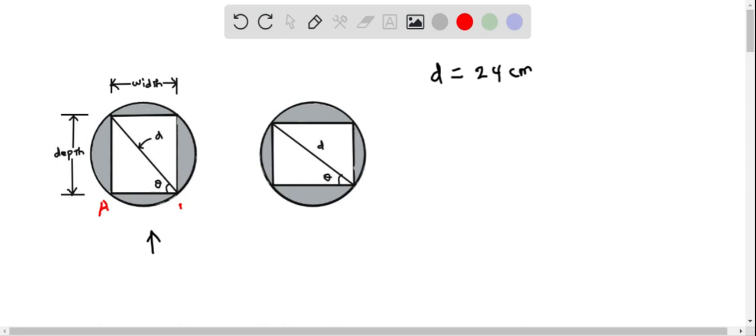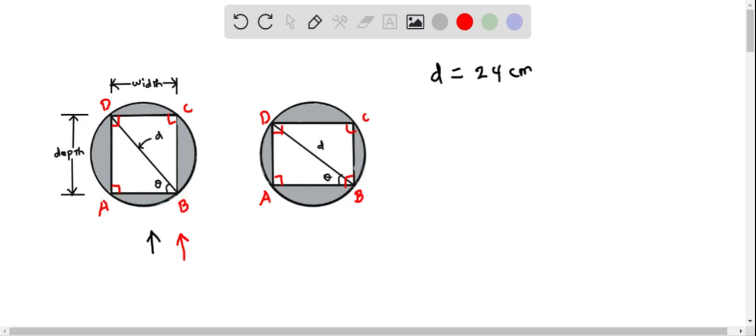This beam is basically representing the rectangle. So I can label this beam as ABCD, which is exactly the same as ABCD. However, its shape is a little bit different when compared with the first and the second way of cutting the beam. Now basically we have to represent the area in terms of theta. As we know that a rectangle has four corners of right triangles, so we can represent this as right triangles like this. In fact, we can consider only this figure because this is almost symmetrical to this figure.